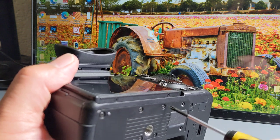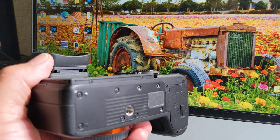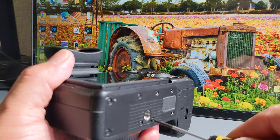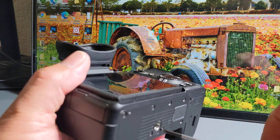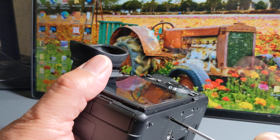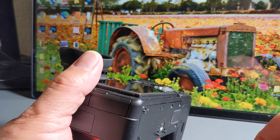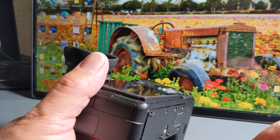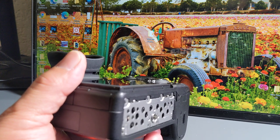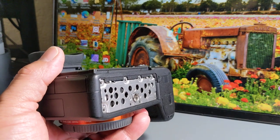But anyway, I'm taking these screws out. It's not very hard. Okay, so there's three. I'm going to make sure I don't lose these things. Here's another one. They're not in very tight either, and these are not put on with Loctite. I don't see anything on there. By the way, I've heard that if you put some kind of rubber cement where these little screws are, it helps with waterproofing your camera. So there's that plate, and all eight of my screws are still here, so that's a good thing.